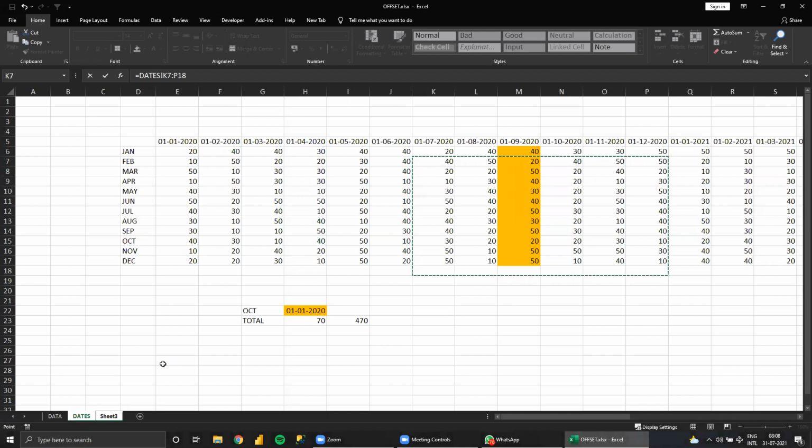It is used for making things dynamic. Directly we cannot use it, no use at all. But in combination, it is a very powerful formula.